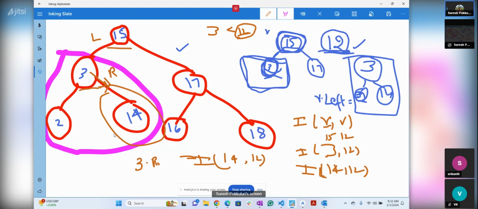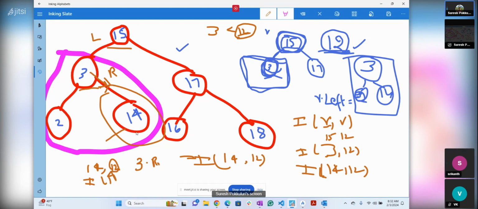Now the algorithm is like this. You just have 14 as a root and you are trying to insert 12. Again, what will happen now? Insert 14 dot left. Here the 14 dot left goes to the left side. Now 14 dot left is null. What that means? There is no value to iterate. So if the 14 dot left is null, simply you put the new value there.